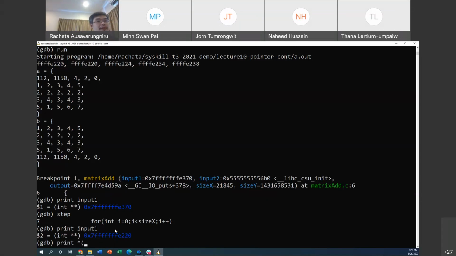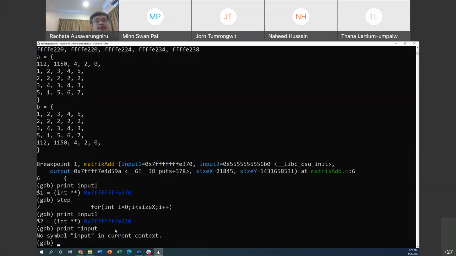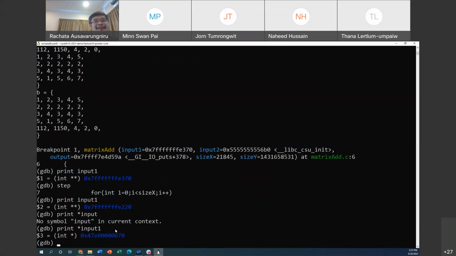What if I want to print this? Oops. This needs to be star input 1. I try to dereference input 1 using that address 220, right? And what I get is another address. Because why? What is the type of input 1?